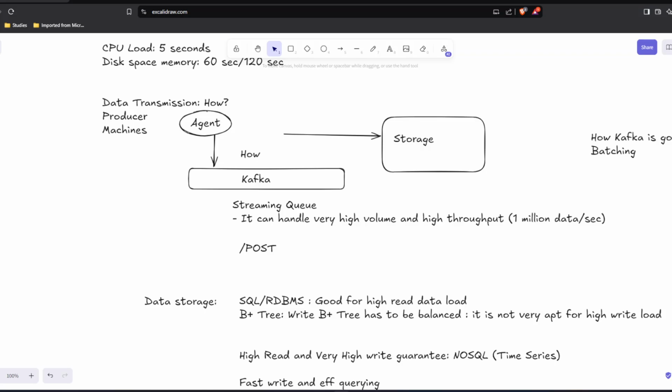So these agents are going to send the collected metrics to different Kafka topics. Again, in case you have some confusion regarding Kafka topics or partitions, please go to the previous video.